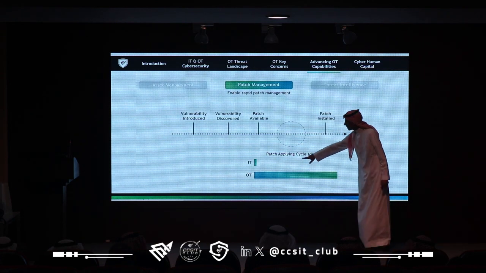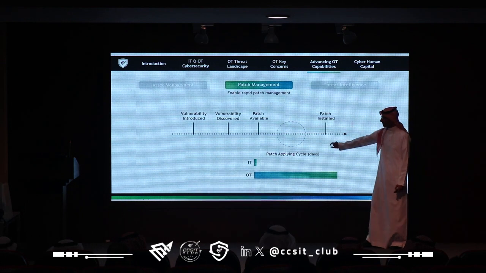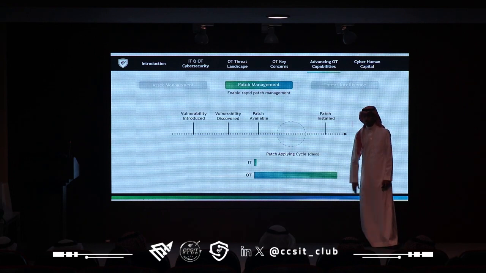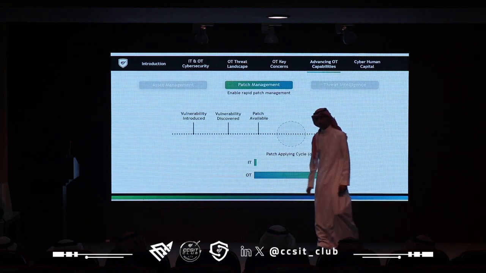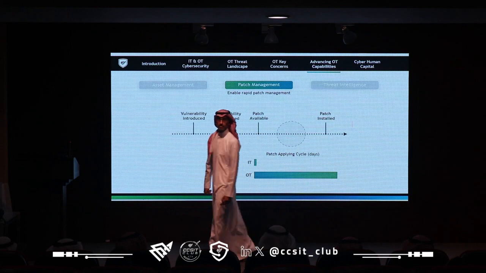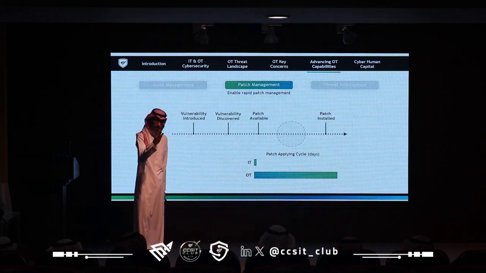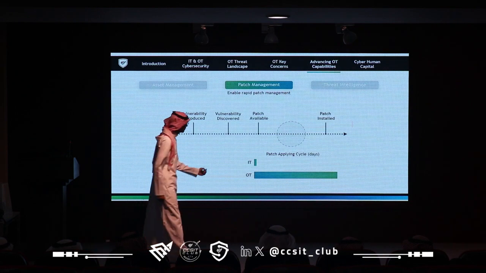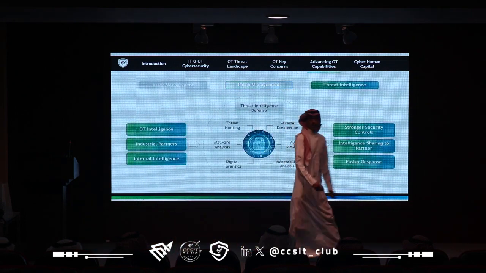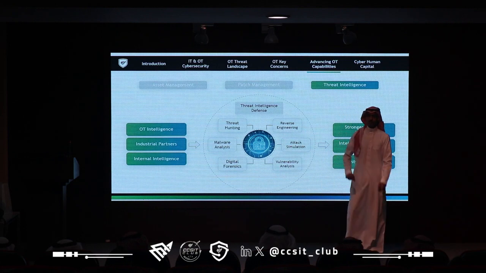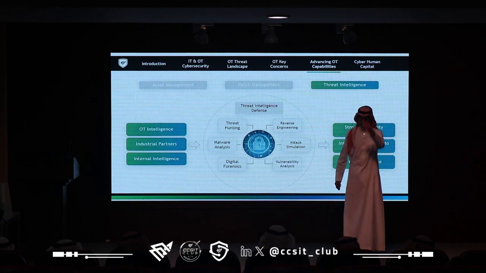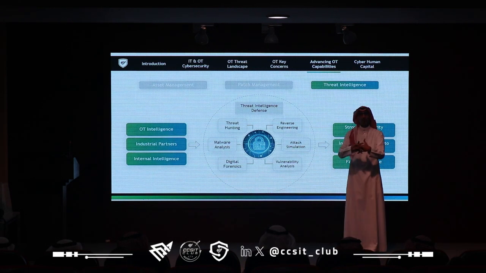That's why in the life cycle for patch management, in IT I can do patches in 2-3 days. In OT, unfortunately, Salim, sometimes how much does it take us? 3 months, 6 months, believe it. Something you do in IT in 3 days, in an OT environment takes 6 months. It's a big challenge. This is why by now we are still not bold enough to take up the patches day to day.